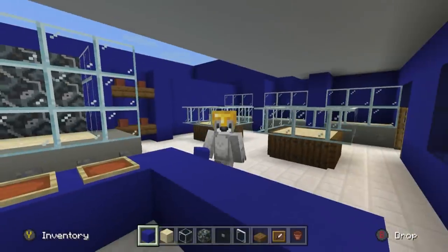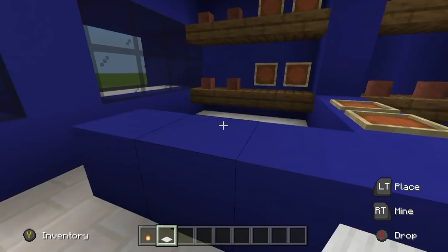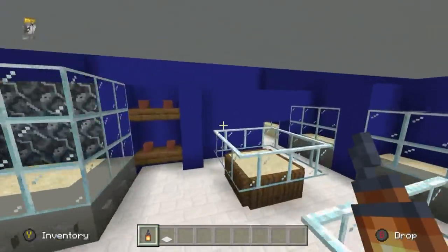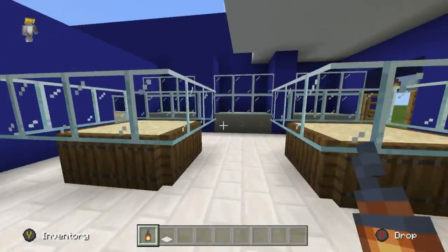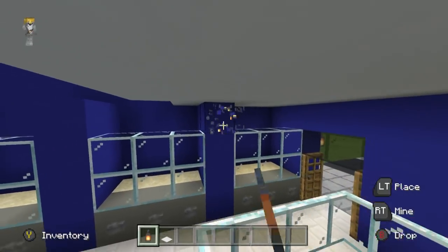That's kind of like the inside of the store laid out. There's not really too much more to add, unless you want to have lanterns about the place, random item frames, but there's no need for that. There's going to be a weighted pressure plate here just on the till, and then maybe we'll stick a lantern on the corner, maybe? Or, I mean, where else could we possibly place one? There's not really a place for lanterns and such, ladies and gentlemen, unless you wanted to place them between the tanks. We'll see about that later on.